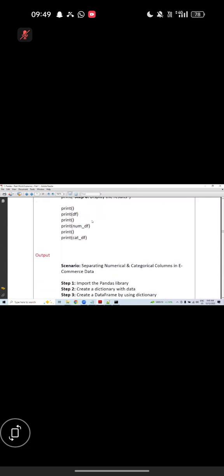Now, the 7th point I am planning to enable. Here I wanted to add common errors while working on this requirement. Is it a good idea? So I would like to add a minimum of 5 errors. First error I will add: maybe I load the file, and if the file name is mismatched, what error will you get? File not found error. That is a common error. The next one, I may misspell pandas. Then what is the error? Exactly, module not found. Like this, for every requirement, if you are able to deliver 2 to 3 errors, that person will be understood to have sound experience. So you need to talk about the errors. I'm adding them. I already added.